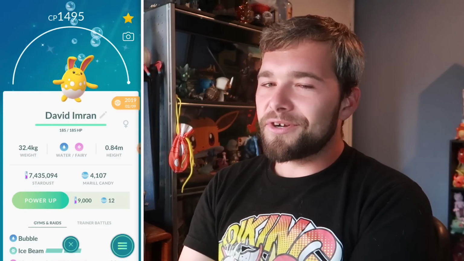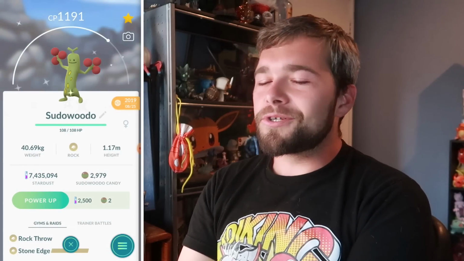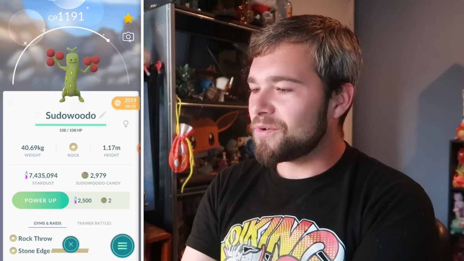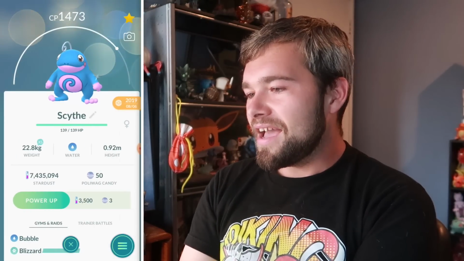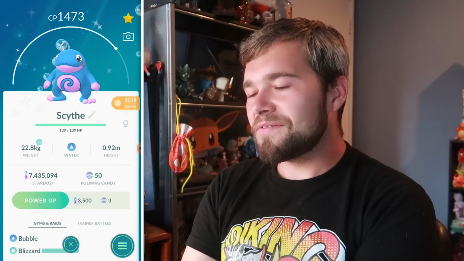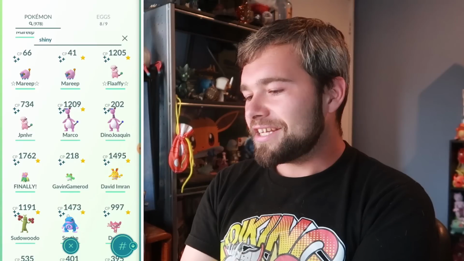I love the gold. Kind of wish Marill was gold too. And of course Sudowoodo. I got Mystic 7 to evolve this one because he absolutely loves Sudowoodo, so I saved it for him. And Politoed, man, I just love that I have a Japanese shiny Politoed. This is from GoFest. Such a great shiny.